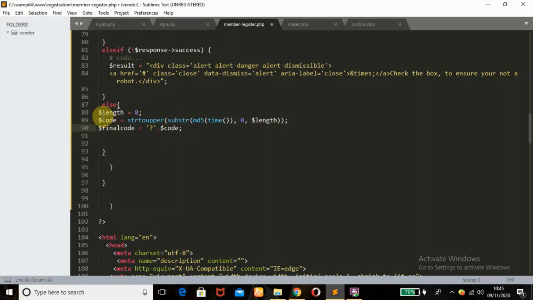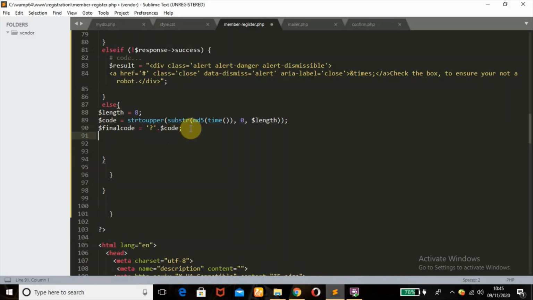All right, so I pass this code into this final code. I concatenated that. Okay, so I will define another variable, call it user underscore reg. Okay, you can as well just pass the last name, concatenate that with the final code. Okay, I think that will be unique enough.